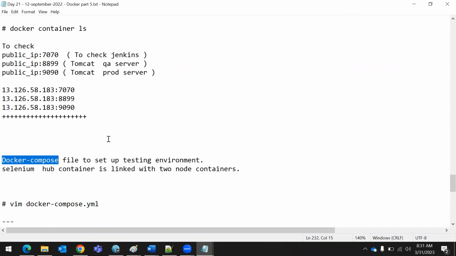Multi-container architecture in Docker can be created in two ways. One is the --link method. The other one is Docker Compose. By using Docker Compose, we create multiple containers using a YAML file. With the help of a YAML file, we do it. Another way is the --link option. Just by using --link, we can do it. In the other way, just by writing a YAML file, we can do it. So in both ways you can do it.